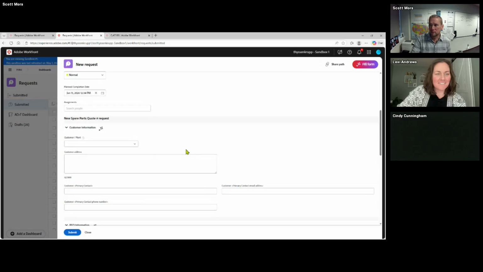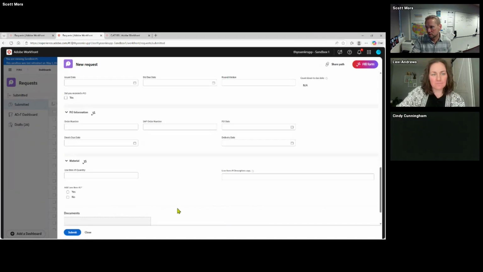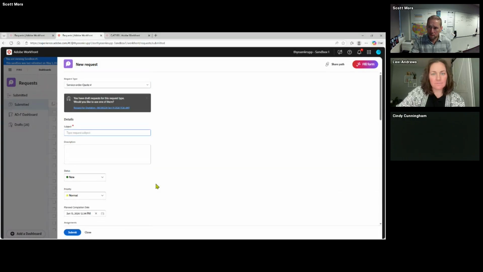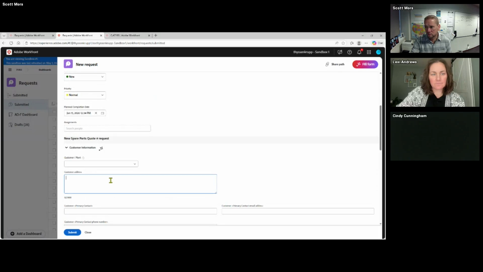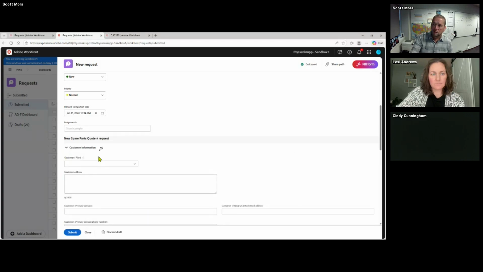So here's quite a lengthy long form. We have customer information, the RFQ information, PO, and then what they are asking for. In one of the options that you have, you can start typing in the address. I don't think we have enough data in here, I can show you in a different form that we have data, but you start typing in the address and it will come through.